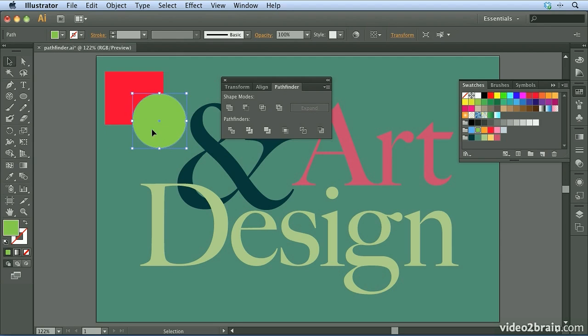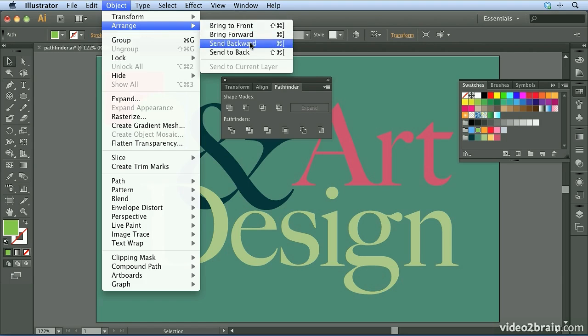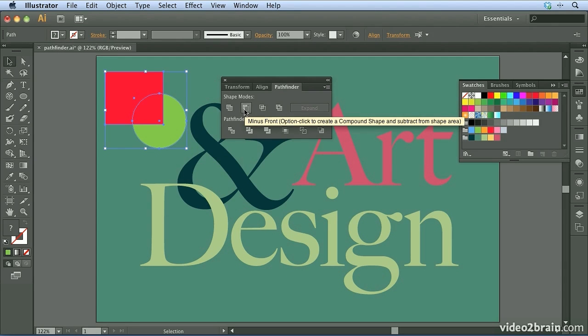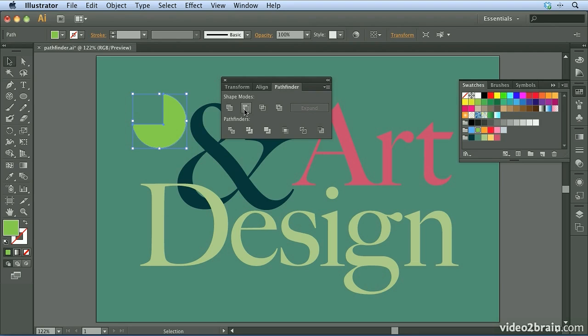Because if I select this green object and I go to Object, Arrange, Send Backwards, and I select both of these objects again, using the same Minus Front operation, it's going to create a totally different result. And that's where the stacking order becomes quite important. So I'm going to undo that. The stacking order is essentially how objects are arranged relative to one another.